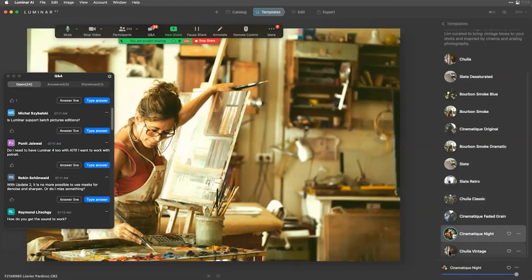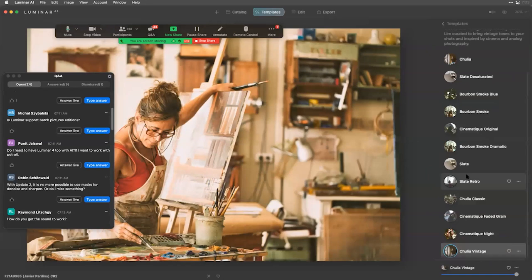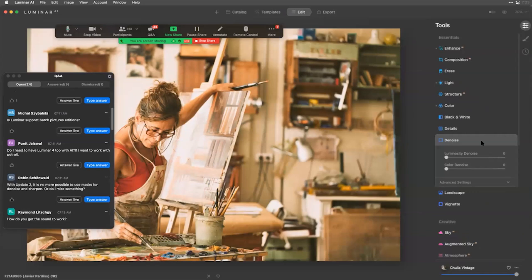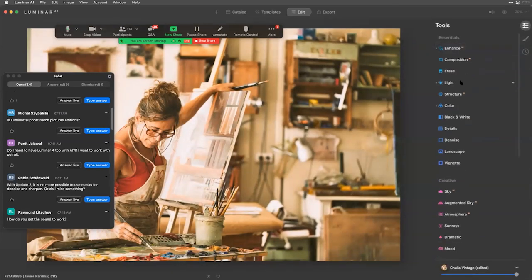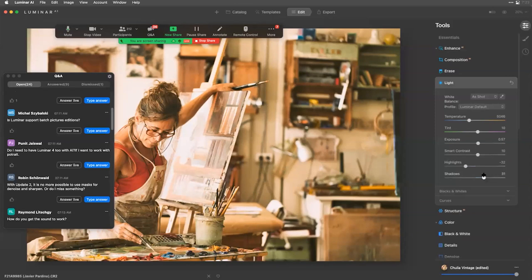So as I click through here, I could try. I like this vintage one, in fact. It's just a little strong, so I'll go into edit and I could see how that's made. The dots indicate which tools were used. So if you need to, you can dial that in and take a look at what the artist did. So I like this one, but I'm just going to take the smart contrast down a bit so it's not so contrasty. I like that.